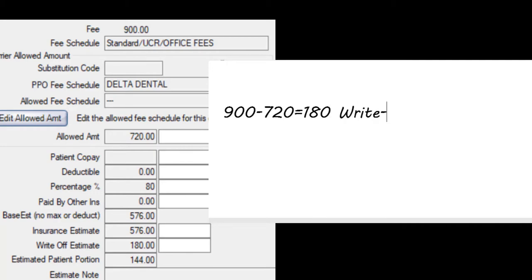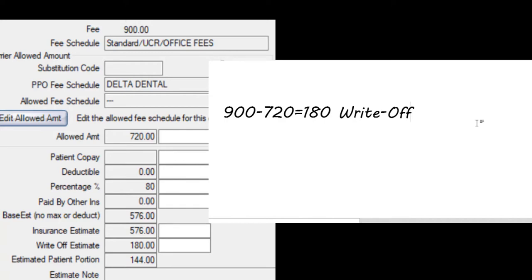As we learned in the insurance webinars, if a doctor is a preferred provider for a specific carrier or in-network, they can only charge a patient up to the allowed amount defined by that carrier. Hence, whatever the doctor usually makes, fee for service, for D3330, which is $900 in the absence of coverage, needs to be discounted by the $720 amount allowed by the carrier for the same procedure.